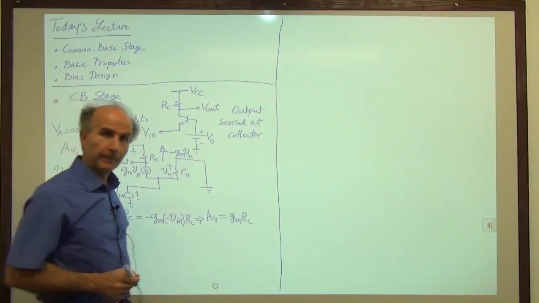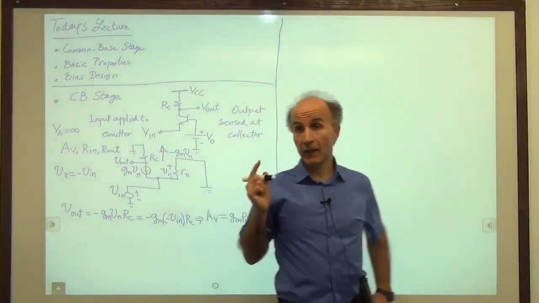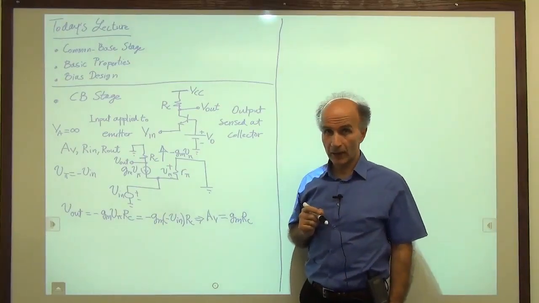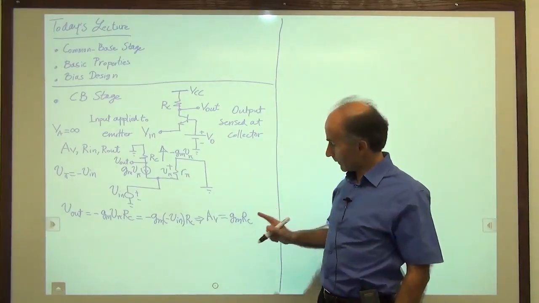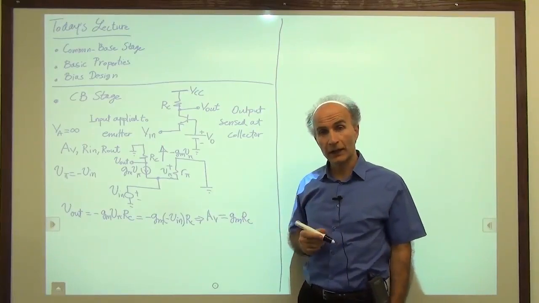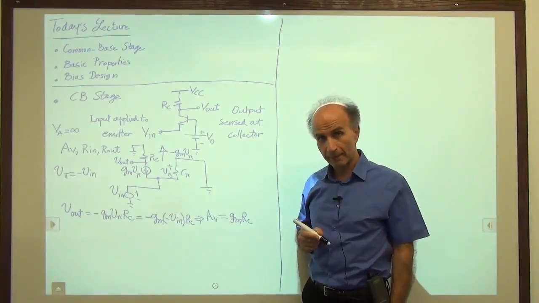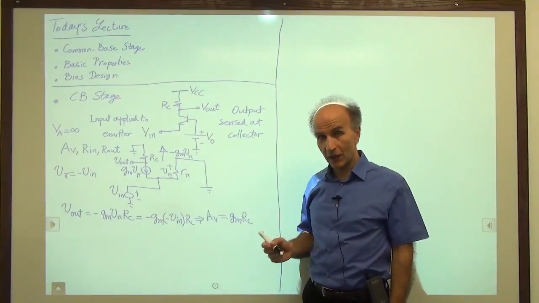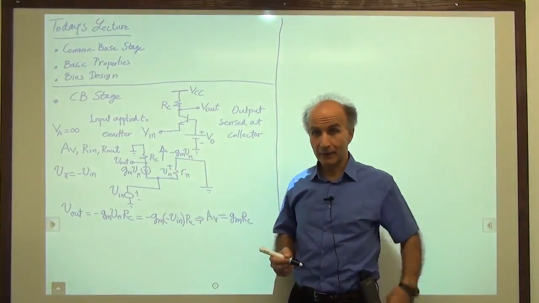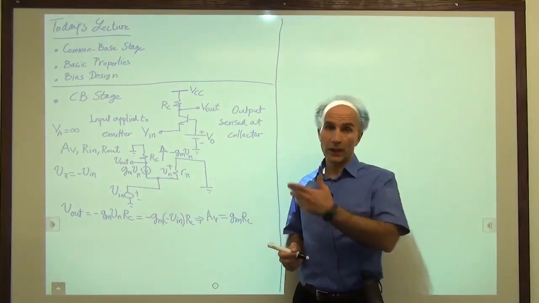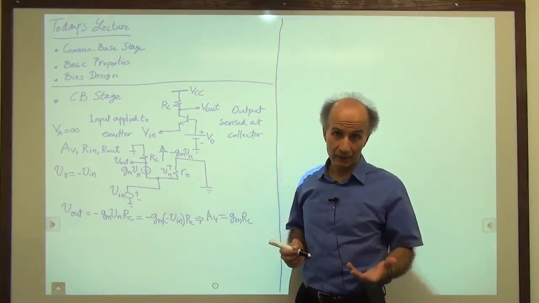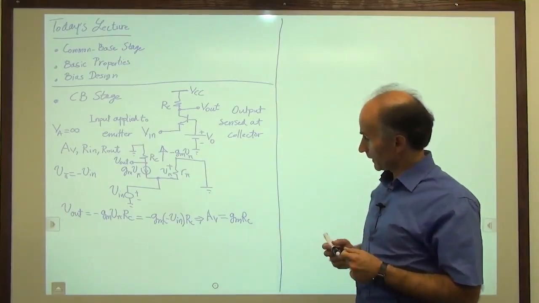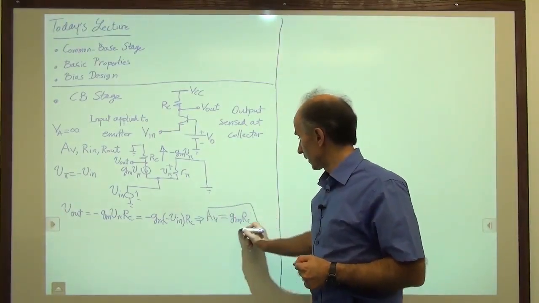That's pretty cool. So the voltage gain of a common base stage is similar to that of a common emitter stage, except that it doesn't have the negative sign in front of gm. All right, so that's the only difference. In other words, the gain of a common base stage is positive. It doesn't flip the signal over, whereas the gain of a common emitter stage is negative, so it flips the signal over. Okay, that was easy. So here's the voltage gain of the stage.